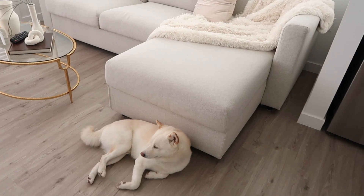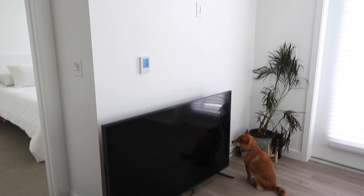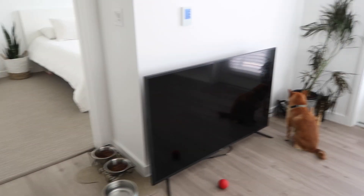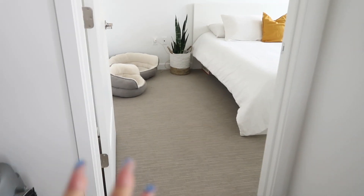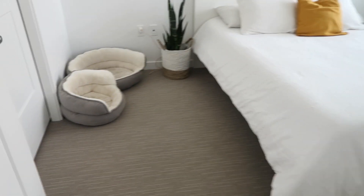Now that I have the house a little bit cleaner, I'll show you guys what I did. The couch is looking better — I was just sitting there so ignore the pillow. I'm gonna ask my husband to hang up the TV today. All we have to do is go rent a tool from Home Depot to hang it up, and the room is looking pretty clean. I'm gonna water my plant right now.